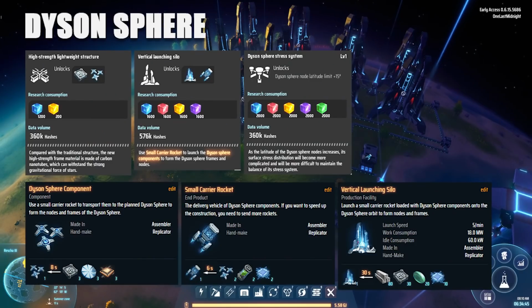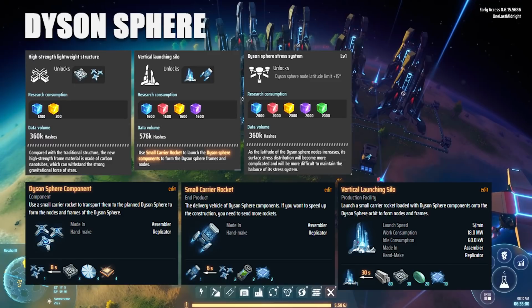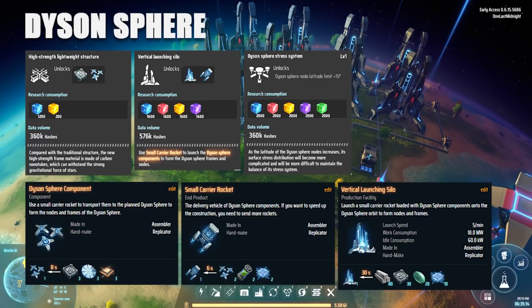The second part to the Dyson Sphere power is the actual Dyson Sphere itself. And with that, you're going to need 3 pieces of research unlocked. You're going to need the high strength, lightweight structure, vertical launching silos, and also towards the end, you're going to need Dyson Sphere stress systems. Some items that are going to have to be made are the Dyson Sphere components, which are going to get shipped off into the small carrier rockets that you're going to have to make. And you're going to also have to make the vertical launch silos in order to send these off into space.